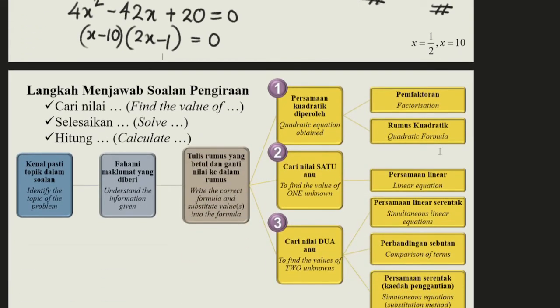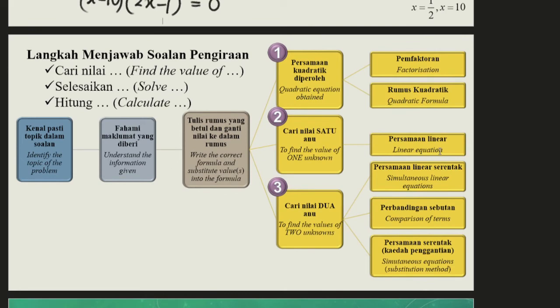Okay, langkah mengira soalan pengiraan. What we did just now was the one. Whenever you see the words cari nilai, find the value, solve, calculate, this will be your keyword for finding that value. That means you need to know the information. First, identify the topic, whether it's finding value, solving or calculating. Then make sure you understand the information, that's very important. Then make sure you use the correct formula.